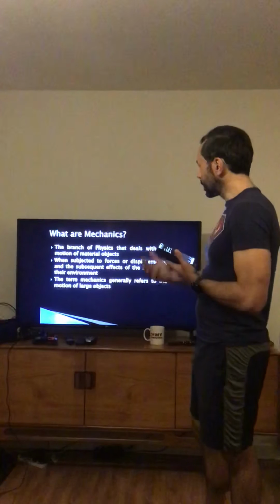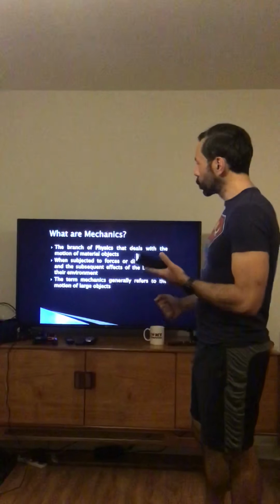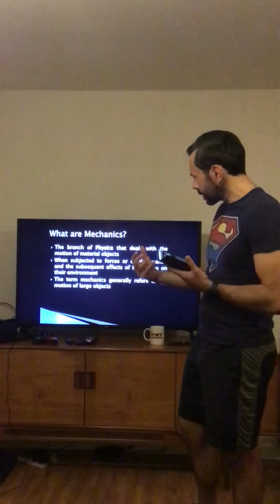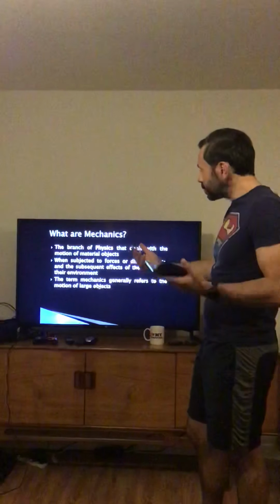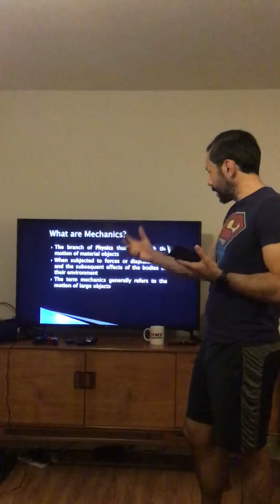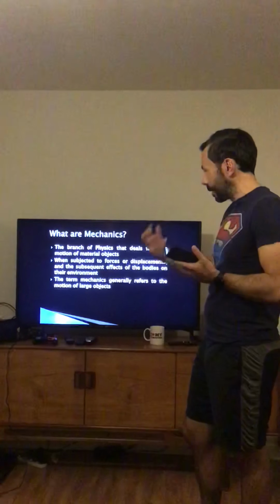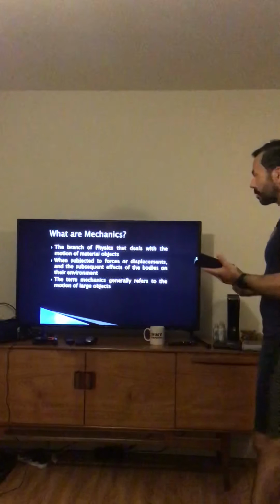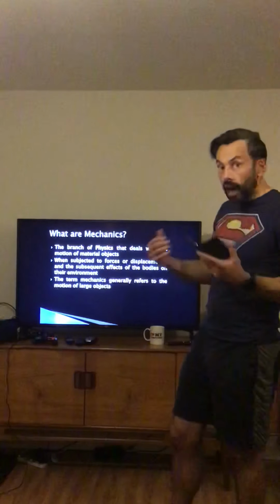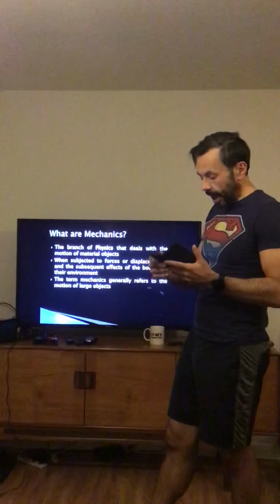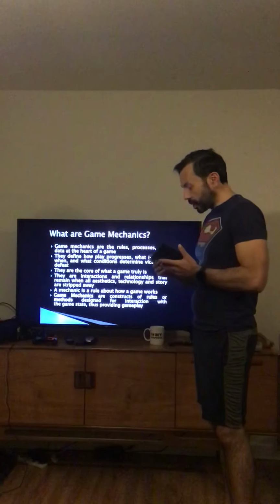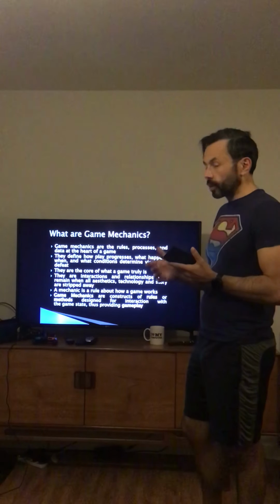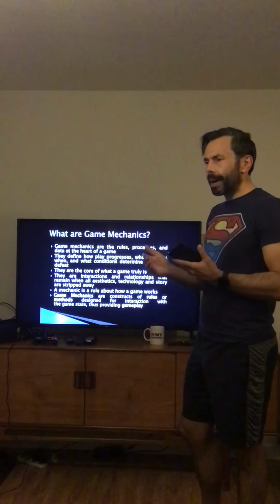The branch of physics that deals with the motion of material objects, basically when subjected to forces or displacements, and the subsequent effects of the bodies on their environment. So the term mechanic generally refers to the motion of large objects. You do get things like quantum mechanics as well, but generally large objects. So that's what we mean by mechanics in general.